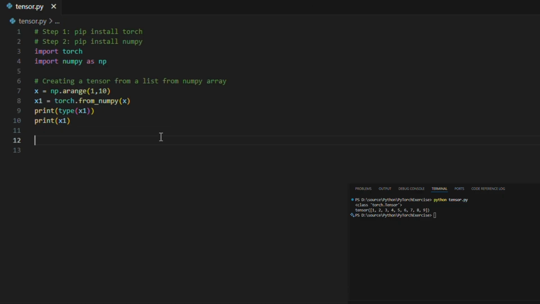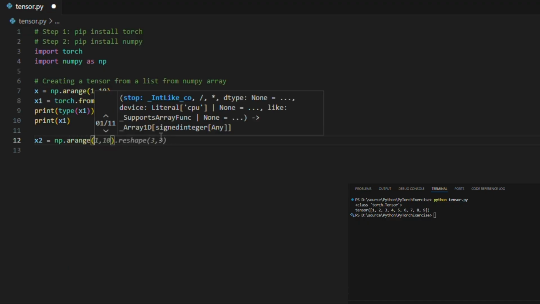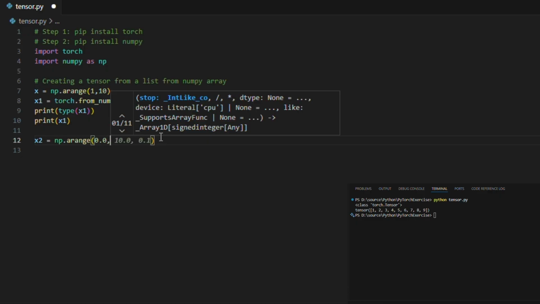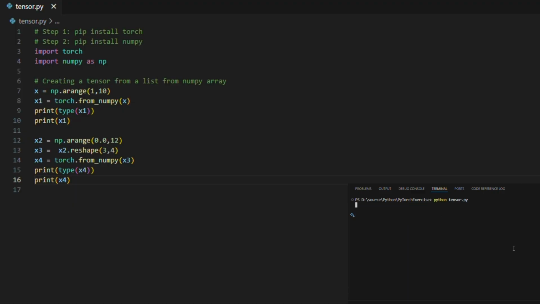You can now see in the output which is type of torch tensor, and the array which we arranged using numpy. Now creating array with numpy arange, float values of 12, which is being assigned to variable x2. After arange, I'm reshaping the array into a two-dimensional array as 3 by 4. Storing reshaped array to variable x3. Similarly how we did for one-dimensional array, I'm trying to convert this array to a torch tensor with variable x4. Now printing the type of x4 and printing to see the values of x4, which is a two-dimensional array.